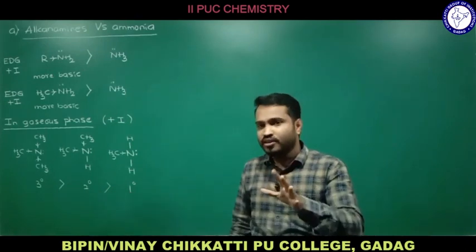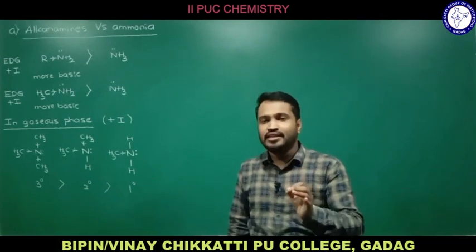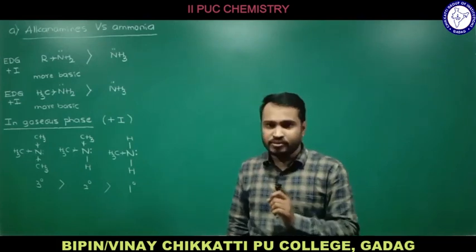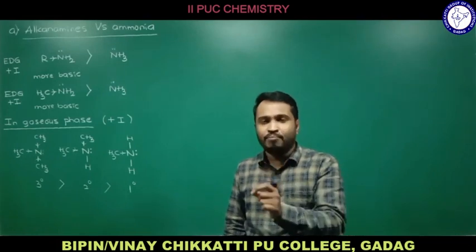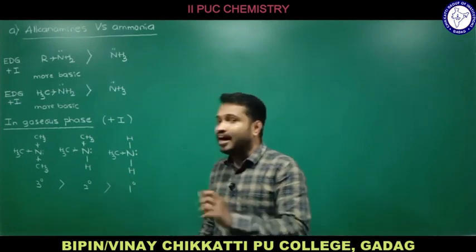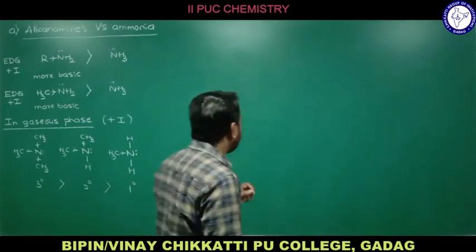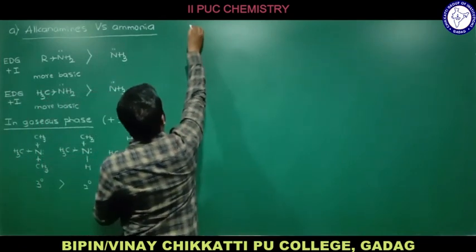So try to know that one. For aliphatic amines, when you go on increasing the number of alkyl groups, the basicity also increases. I repeat, if you increase the number of alkyl groups, the basicity also increases because of the plus I effect. Now we'll see what the basicity order of amines is in the aqueous phase.